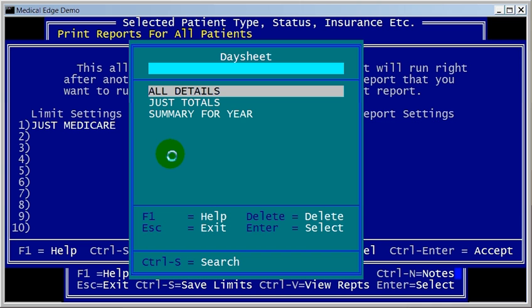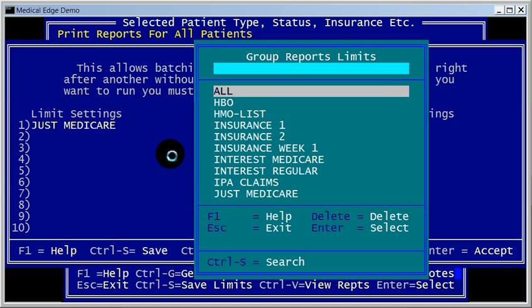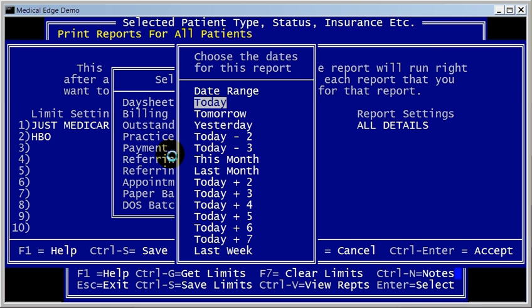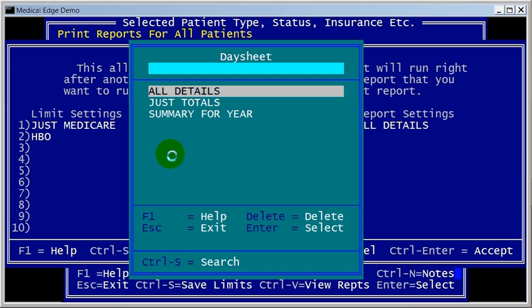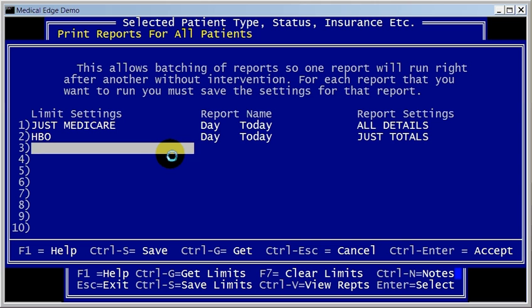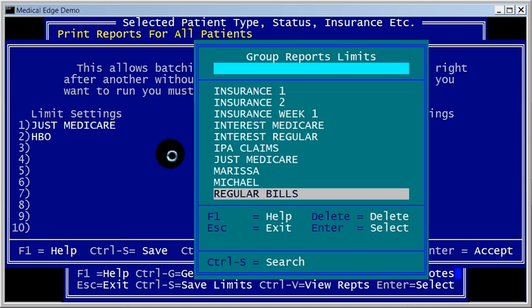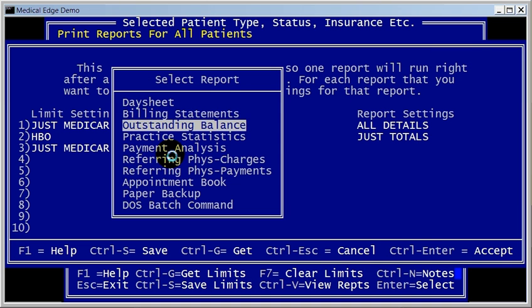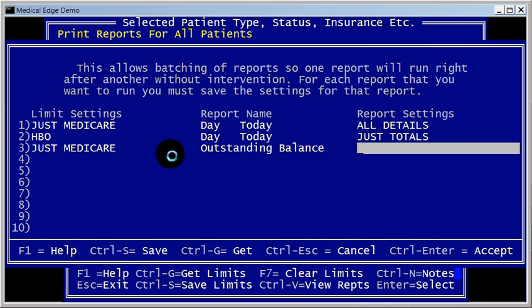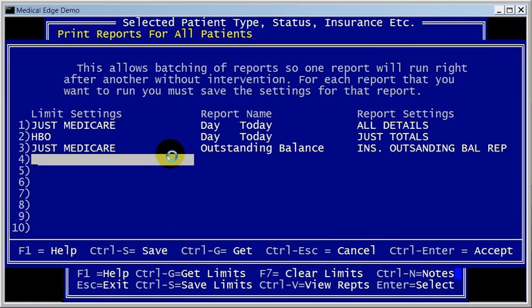We'll take all details, and then let's say I want to do another day sheet just for my HMO, and we'll say we just want the totals for that. So you can see we can group these things together. And let's do just Medicare accounts receivable, outstanding balance, because that can get pretty complex and you have to work through that.